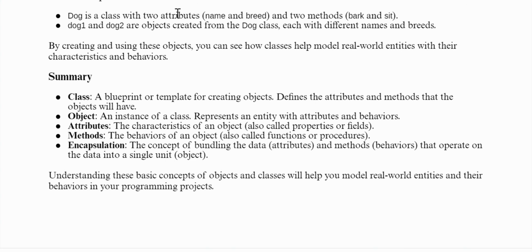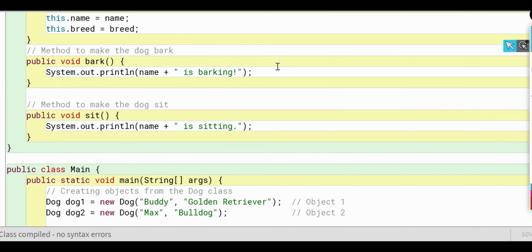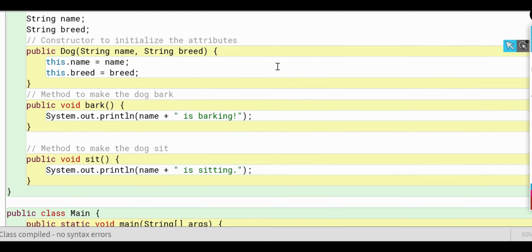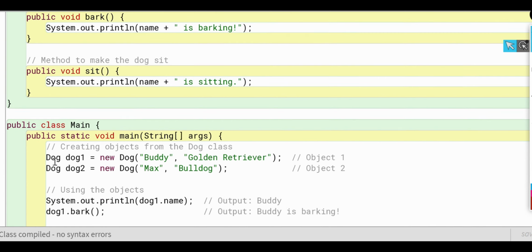Okay, now let's go to BlueJ and show you how it works. So here is BlueJ, and in BlueJ, I have typed the same code. Now, here the code is written in a slightly different way because it's using two classes. One class ends here, and another class, public main, is created here.